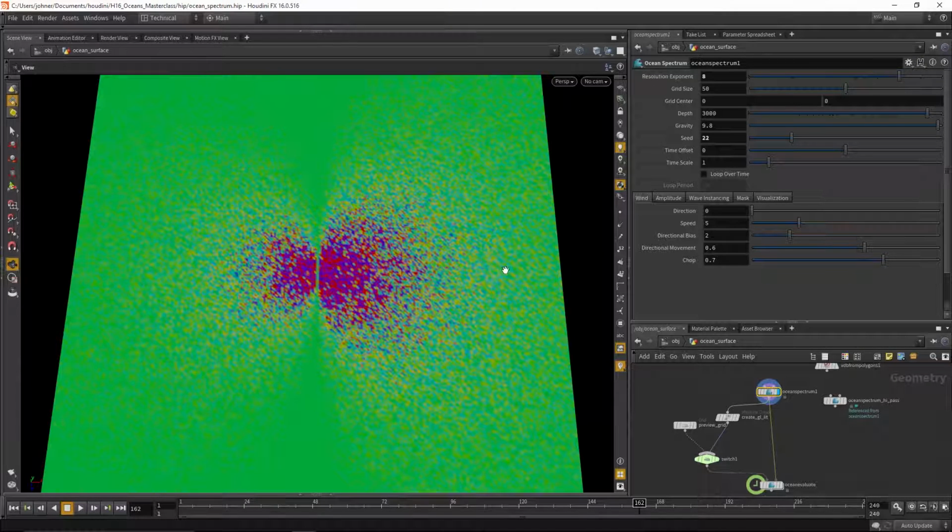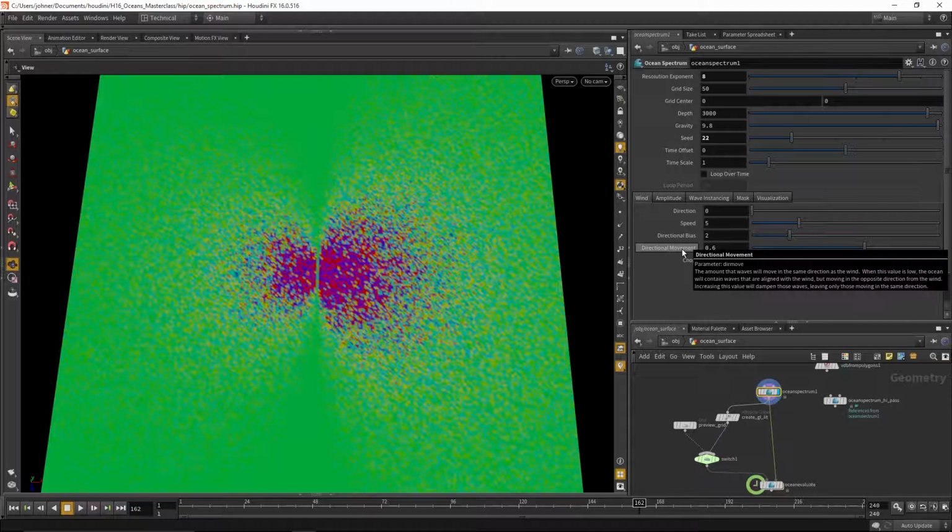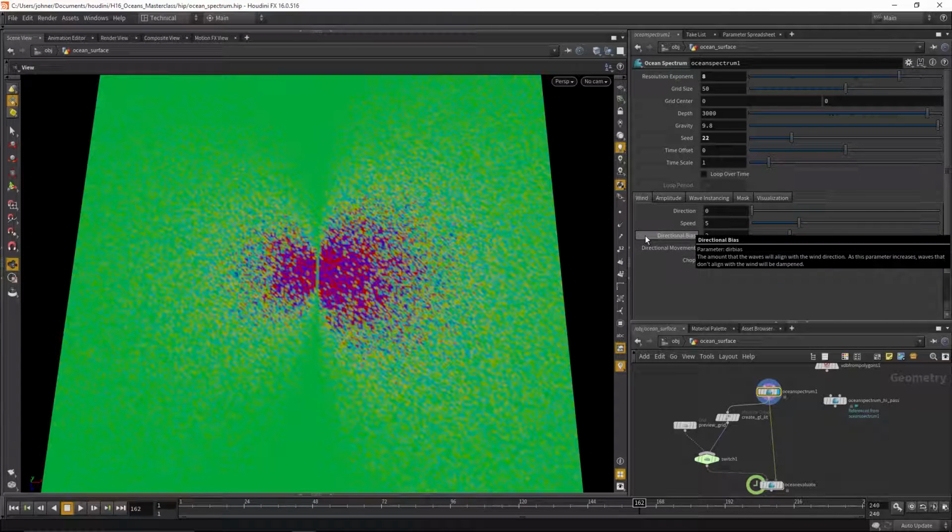All the waves along here, for instance, along this x-axis are moving in the x direction, and then this statistical model that we were talking about gives them different amplitudes based on the direction of the wind and these bias and movement parameters right here.